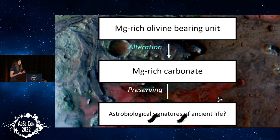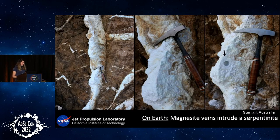So the olivine-bearing unit is of particular interest because there are hypotheses that the reason why the carbonate-bearing unit so closely is associated with the olivine-bearing unit is because the olivine-bearing unit has undergone aqueous alteration, producing the magnesium-rich carbonate, which may be capable of preserving astrobiological signs of ancient life. And on Earth, we see magnesium carbonate, also known as magnesite, intruding an ultramafic protolith in Australia.